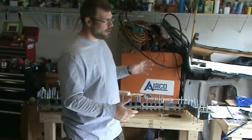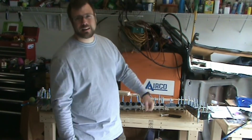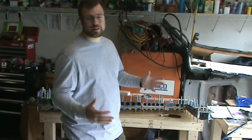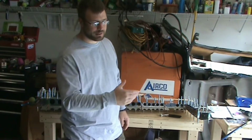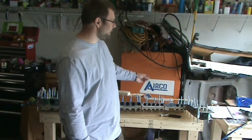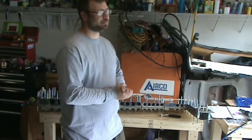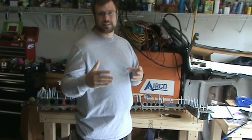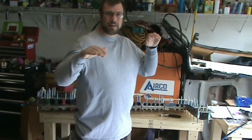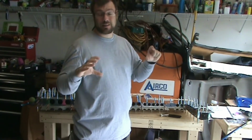Worst case scenario, I mix it, I work on something, get it done, and go back and find that the rest of the ProSeal has already passed its work time, and then I won't be able to use it and I'll have to buy some more. And that's part of the reason. So it's a risk, but at the same time, the price of the 1 ounce and the 3.5 ounce are almost the same. I think there's a dollar difference.